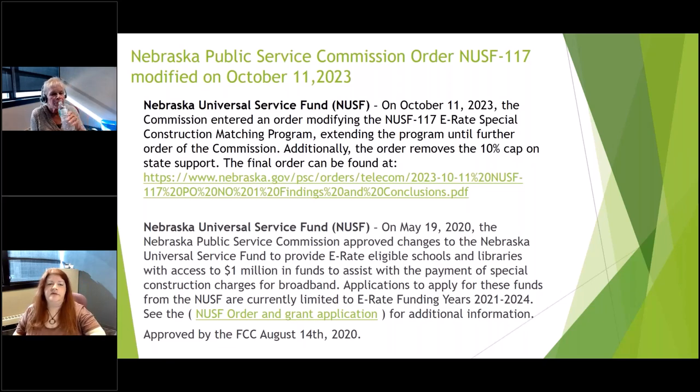That's right. When it was first initiated, the Nebraska State Matching Funds was a four-year program, and they would only do 10% of what it was. So some libraries had to pay a little to have that fiber run, whatever was above the state's 10% extra and the E-rate's 10% extra. But as of just last month, the program has no end date. It's going to go on until they use up all the funds, or everybody has fiber, whichever comes first, or they do a new evaluation and decide to do something with it. And they removed that 10% cap.